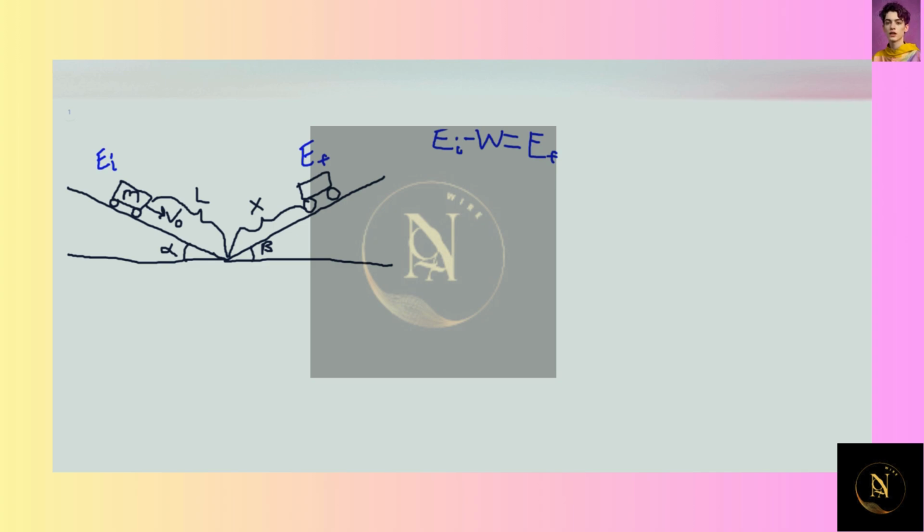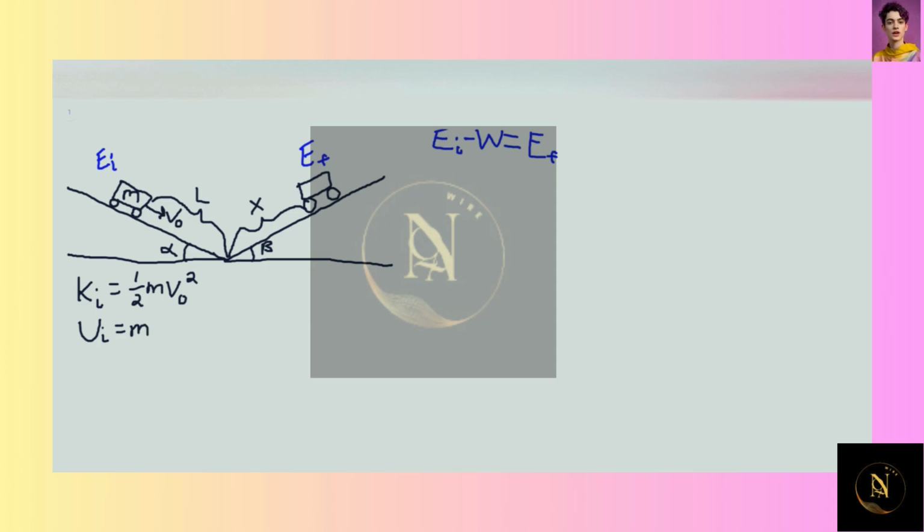And we know that the initial kinetic energy, which I'm going to call K_i, is 1/2 times the mass of the truck, which is m, times the speed of the truck, which we're given as v0, squared. So there's our basic definition for kinetic energy. And then the initial potential energy, which I'm going to call U_i, is just the gravitational potential energy.